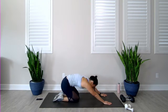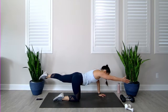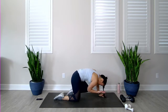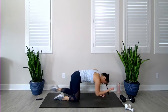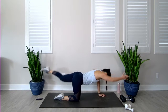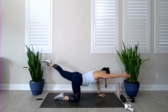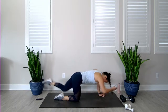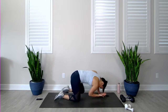When you're ready, let's come into our all fours position. Extend the left leg back behind you. Right arm up. We have our bird dog crunches. Here we go. In, out. Getting into that core. Finding our balance. Feel free to slow it down if you need to. We have 8, 7, 6, 5, 4, 3, 2, and 1.